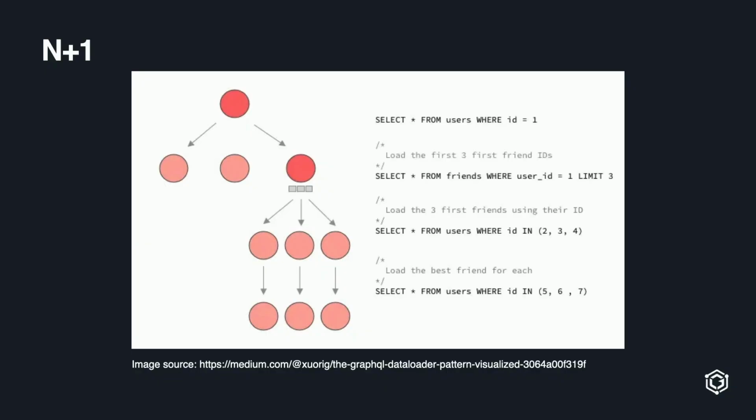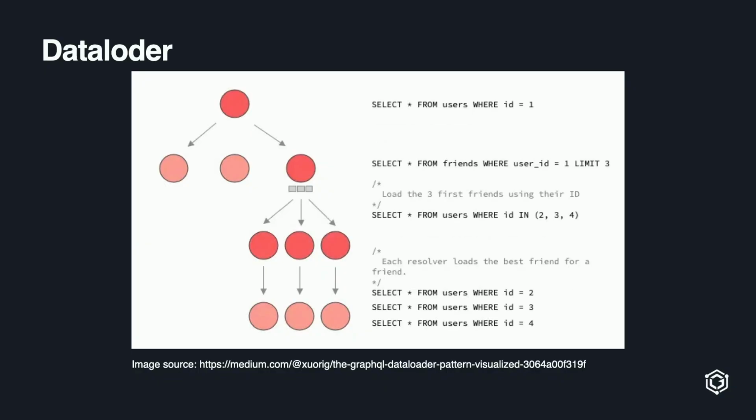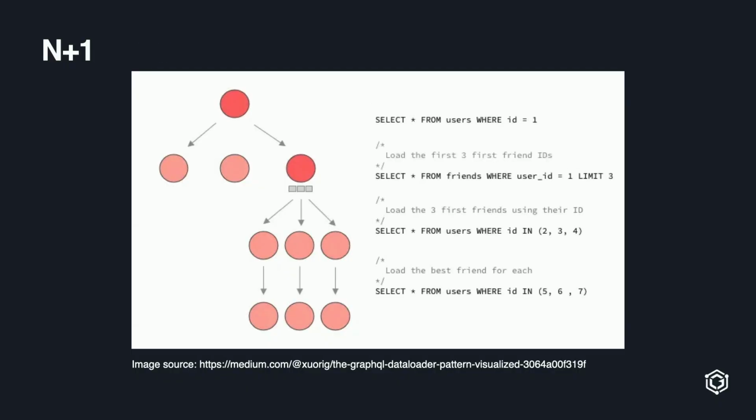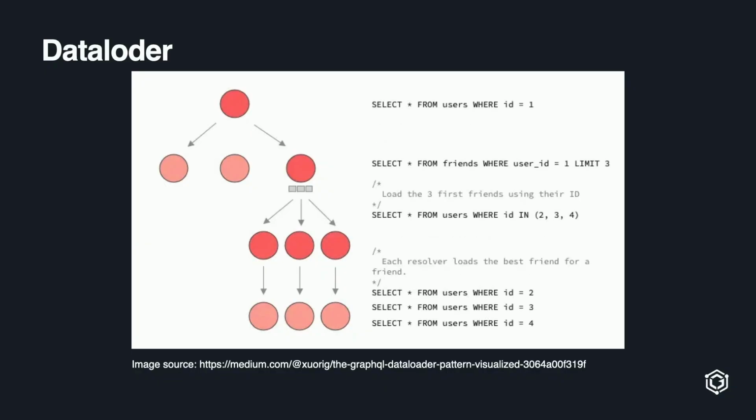So it's kind of like a graph you're traversing through, and you don't want to have this query running in your production, because if you're using Postgres, you probably will run out of connections, and it's going to be a bad thing, and the reads are going to be very heavy. Where data loader comes in is, given these were kind of unique in some sense, it deduplicates everything. So you have 2, 3, 4 as the friend, and it fetches all that information up front and preloads it. I linked a blog post from Marc-André. He does a really great job at explaining data loader better than I did. So check him out.